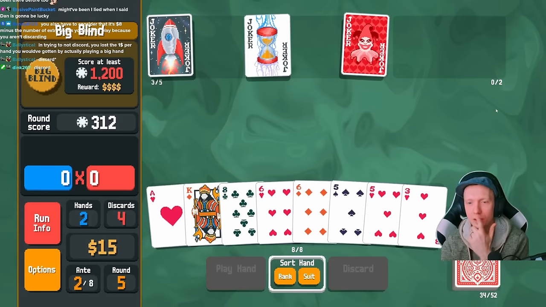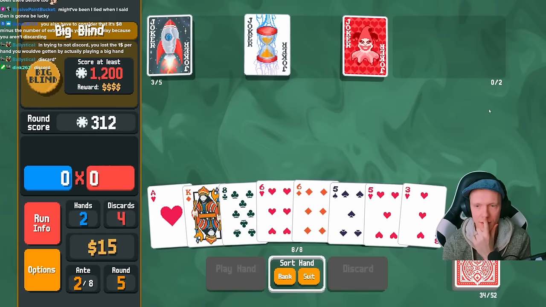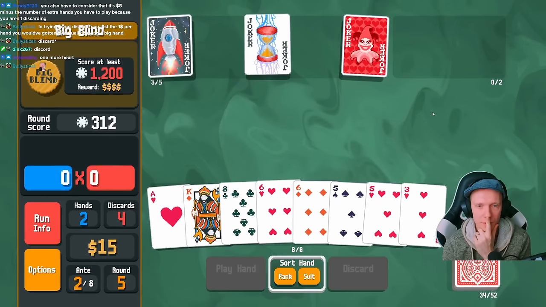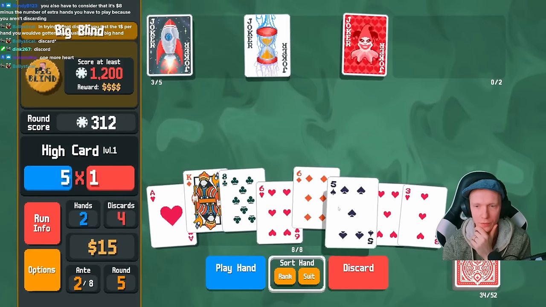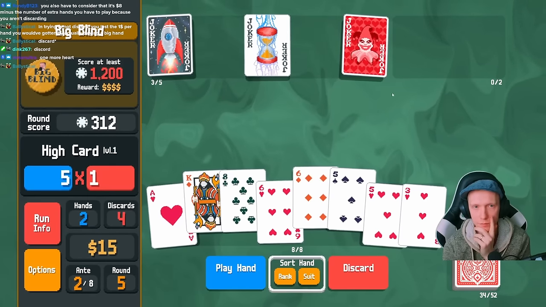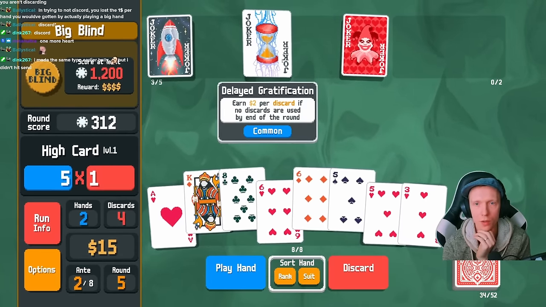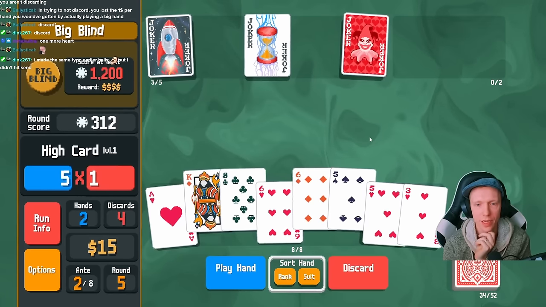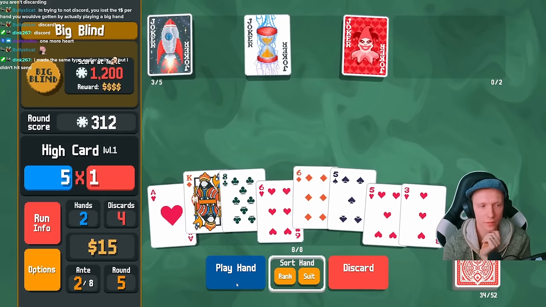Yeah, so now it's getting a little risky. Do I have anything here? Another two pair. It's not worth enough. Yeah, I think you just play for the flush now still. We just have to get it, I think, now. Earn $2 per discard if no discards are used by the end of the round. You have to use none. You don't get anything out of Delayed Gratification here.